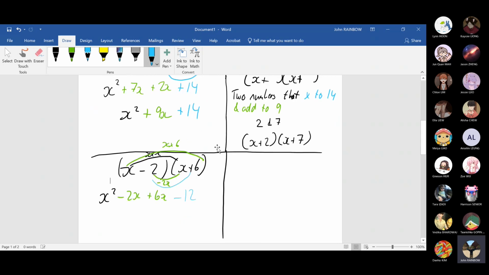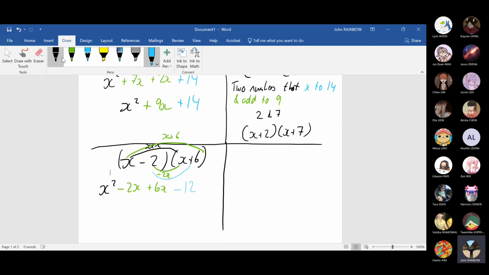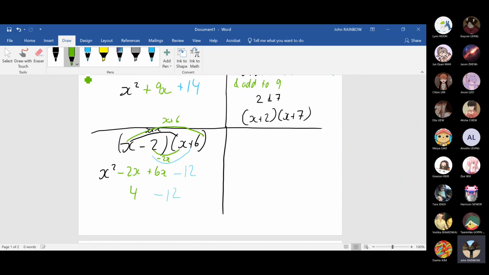Okay, so now we can bring these all together. When we expand it, that's going to give me x squared, and 4x. So it's going to be x squared plus 4x minus 12. Now, when we go into factorizing, hopefully you got that. Any questions on the expansion? Really all you've got to do here is collect your like terms. So it's negative 2x plus 6x.